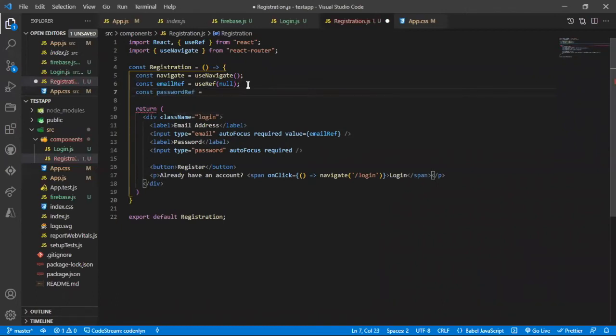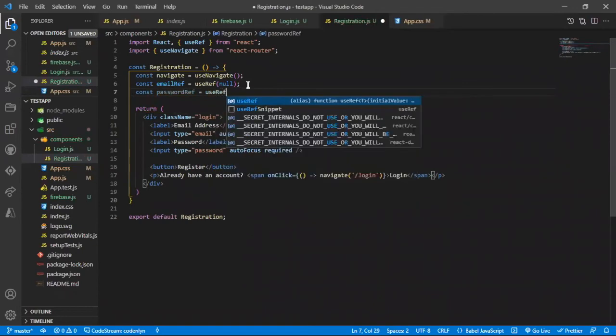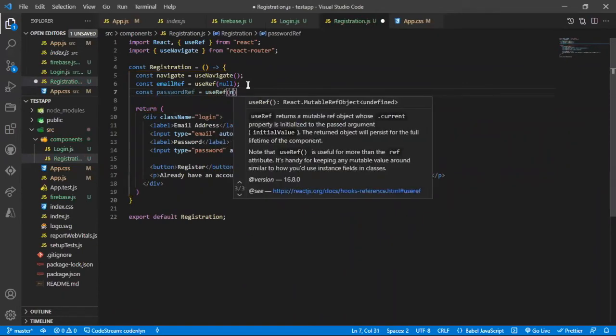And it's not compulsory actually, but I like using it.